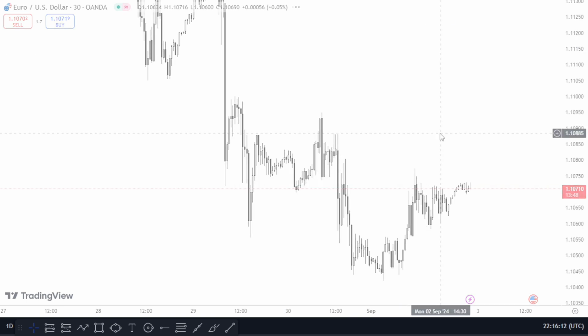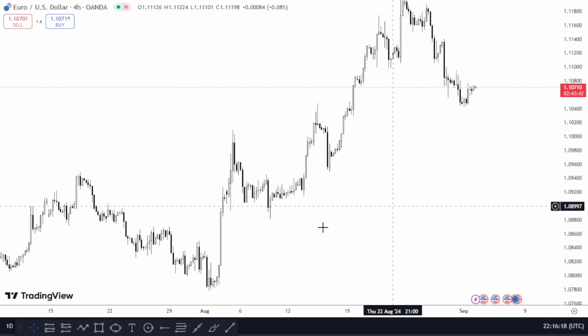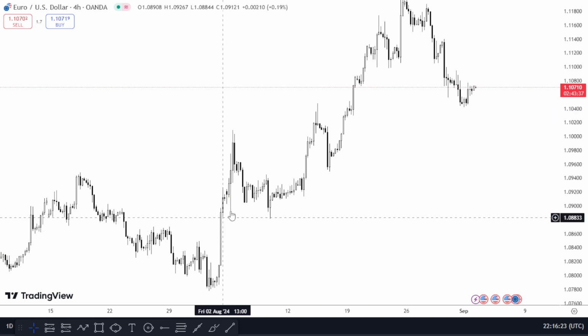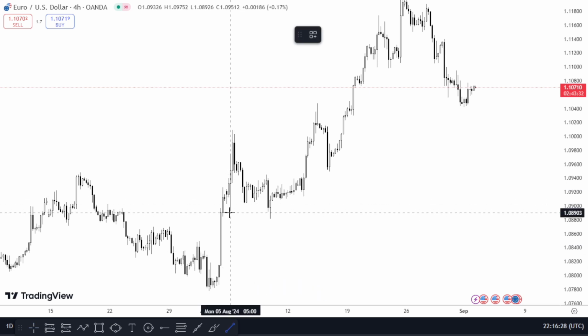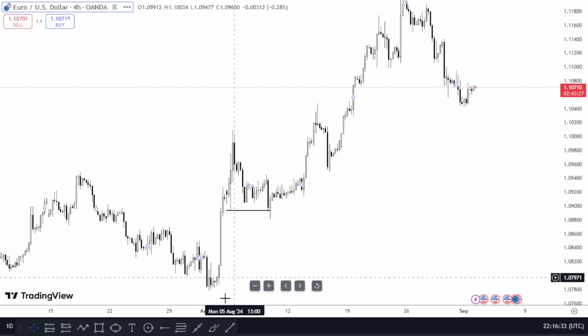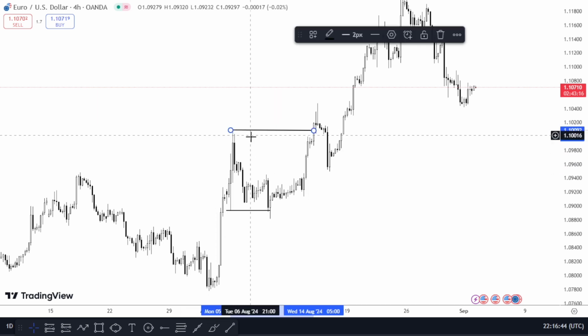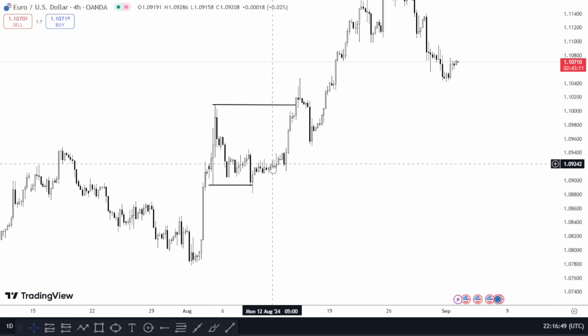Let's focus on what we have on the 4 hours. So on the 4 hours here, you can see that the market actually pushed to the upside, but made a low push to the upside. And then what happened? We finally have a sweep of liquidity right here. And then we have our first break of structure, which is right there, which you can clearly see. We have our sweep, we have our first break of structure.